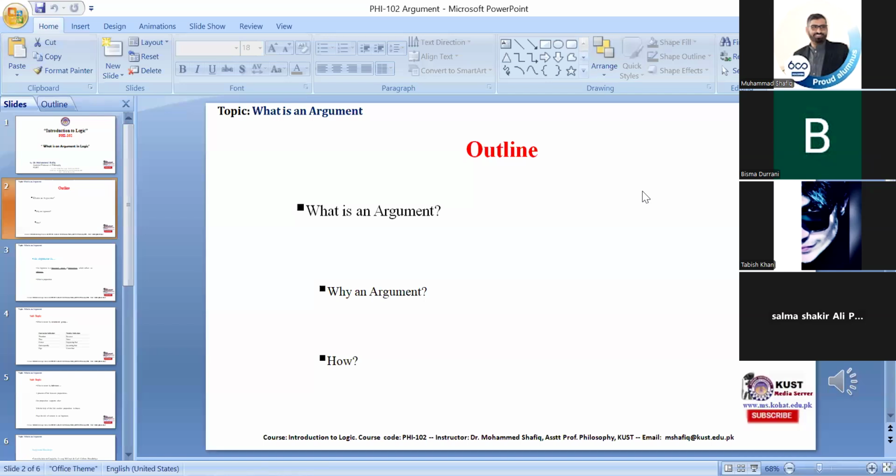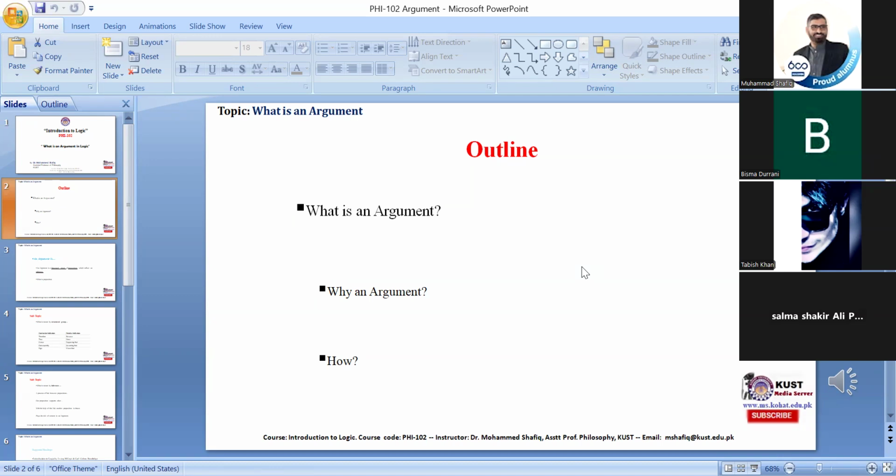So it's a structured group of propositions which reflect an inference. It must be made of propositions. It must have more than one proposition. There must be a structure in this argument, which means there must be at least one premise and one conclusion. And then it must reflect inference. Inference means that all the propositions must have a link in between them. A mere collection of different propositions would never be an argument. The basic requirement of an argument is that these propositions must have a link in between them.